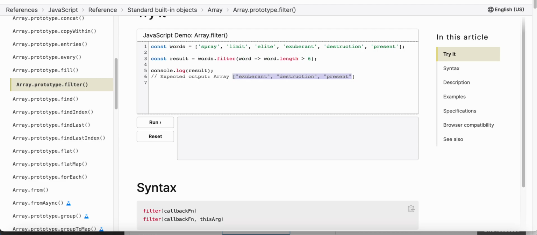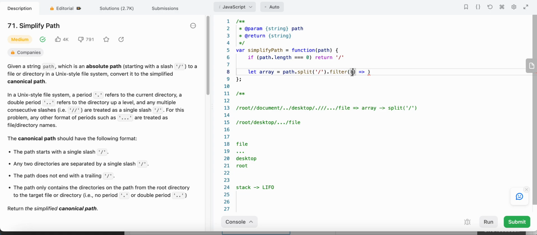So here, what are we looking for? We are looking for items which are not an empty item, right? So item is not equal to empty item, or item is not equal to a single dot.